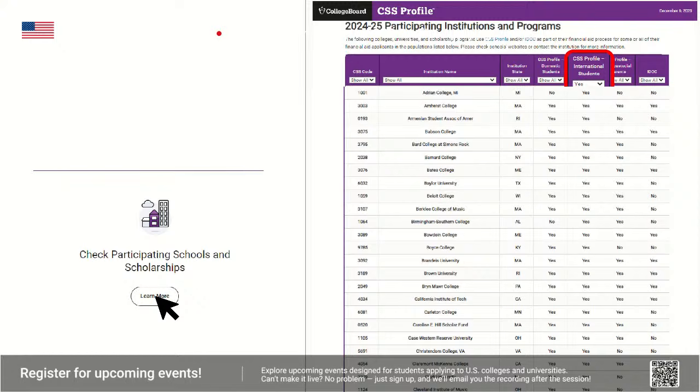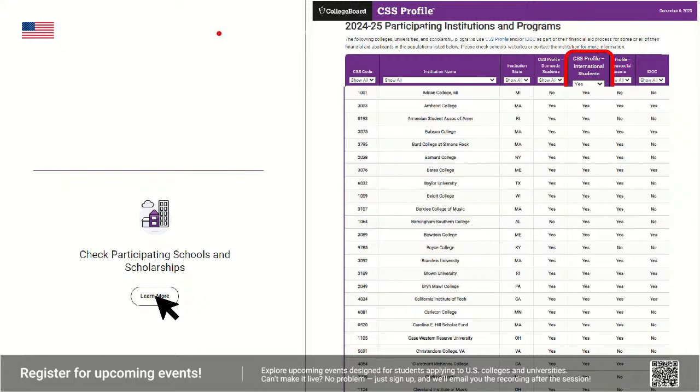So if you had your heart set on a university that's not on this list, then you're going to have to apply for financial aid separately from it. So get a good look at what the universities actually are that this is provided for before you get started, and compile all this information to make sure that this is going to be relevant and helpful for you.